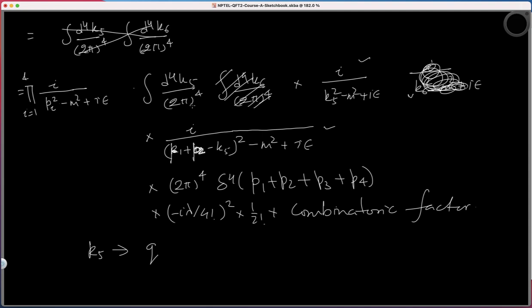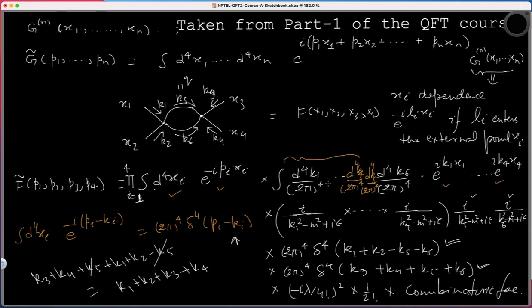So you can integrate over k5 also. That's not so easy, but you can. But here we are just integrating over all those momenta which are easy to integrate because of the delta function. So that's why I integrated over k6. The thing that we should carry from here is that I get at the end a (2 pi)^4 times a delta function, and the delta function involves all these momenta. In this case, because we were looking at a 4-point function, I get the sum of all these 4 momenta. That's what we should remember from here, and also the way the Feynman rules are written.